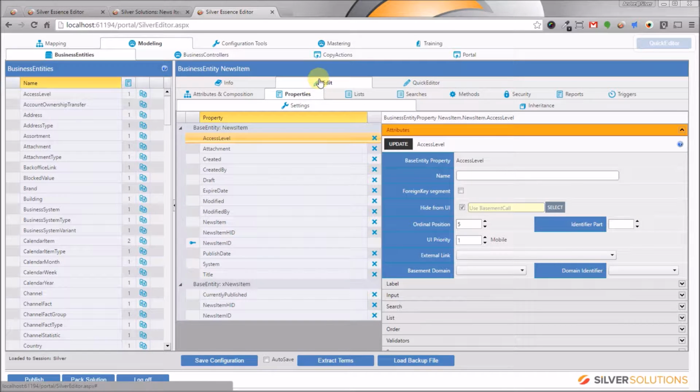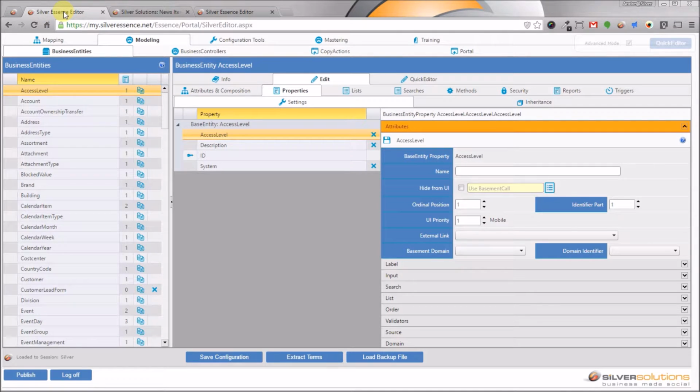And let me show you another improvement to the usability here. Here you have an update button. In the previous version, and I have a previous version here, we had these little save icons, and you saved the changes you did in this specific panel, and you update the configuration.